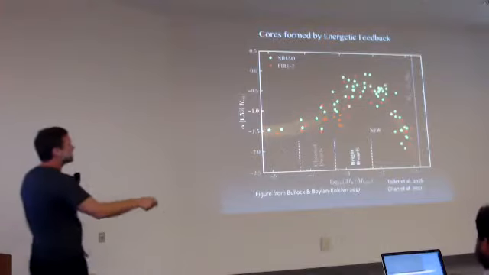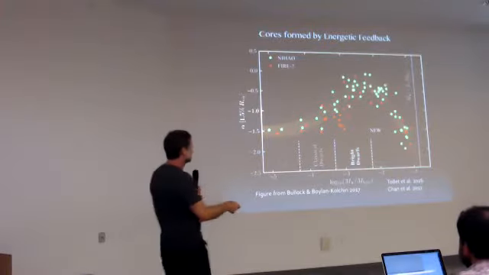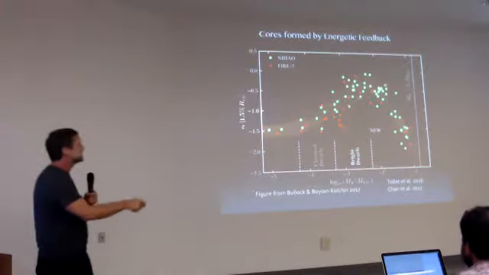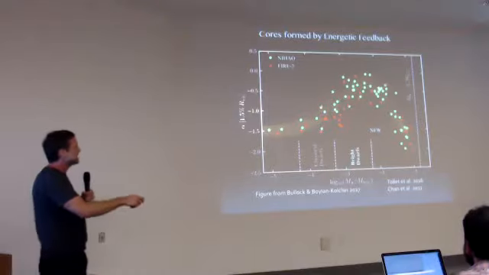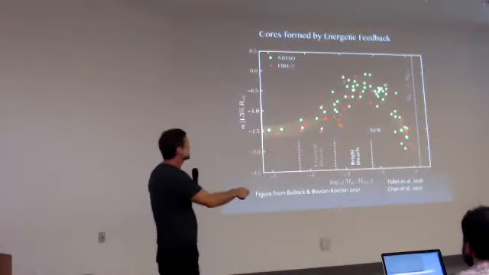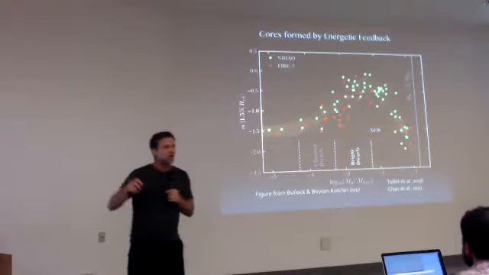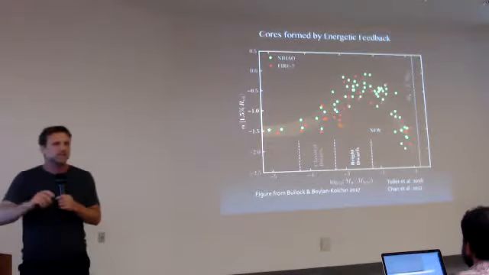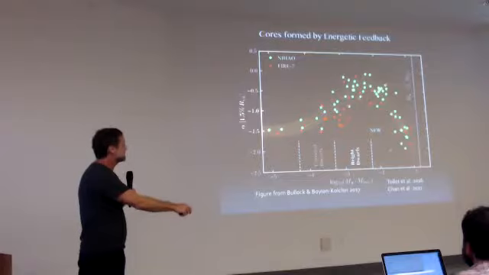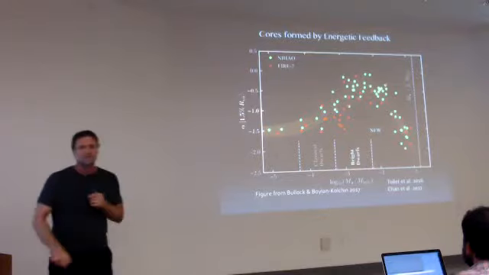It's all the Niehaus galaxies, and this is from James's review paper that's just out. All the Niehaus simulations are in green, and the FIRE simulations in red, and they're getting a similar region where the core formation is the most efficient, okay? And it's around here, which is M star over M halo at around -2.